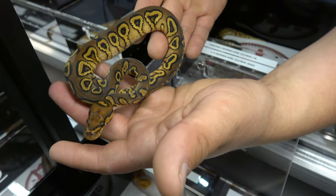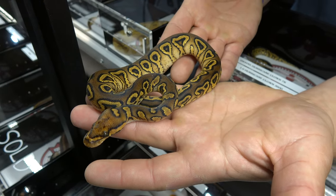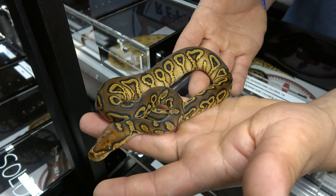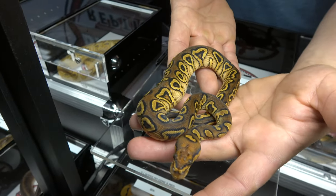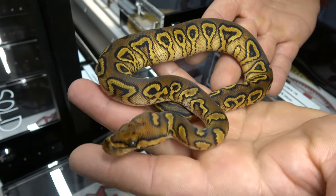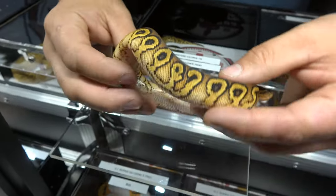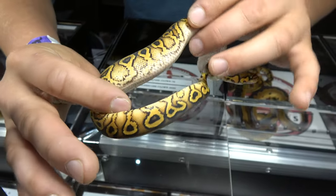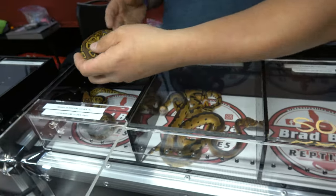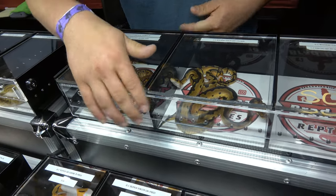Yeah, that is a hurricane gravel clown. Man, that's pretty awesome. That hurricane really enhances it, I think. Throws in that patterning. And we also have what's called a peach gene. It's kind of like a yellow belly on steroids is the best way to say it. It's making things just brighter, I would say. It runs through our hurricane stock. A lot of craziness going on with the pattern. We haven't isolated it, but it's definitely been making some cool hurricanes.